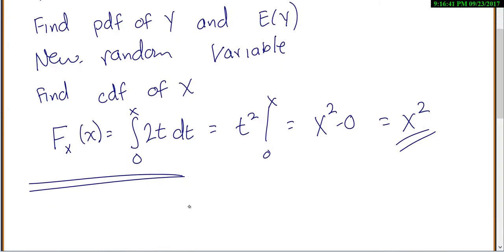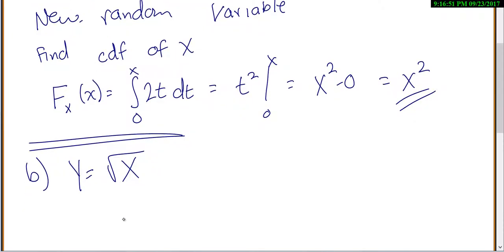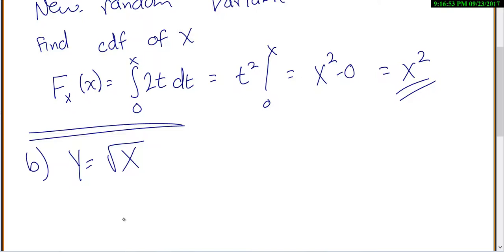Okay, now that I've done all that, let's try one of these problems. So let's do B, so you can do A on your own. B says y equals the square root of x. And I want to find the PDF of y. Now it seems, again, kind of a long, convoluted thing. The only way we figure out how to do this is by switching the CDFs, the cumulative distribution functions. So we kind of do a little switcheroo with the CDFs, which is why we found the CDF above.